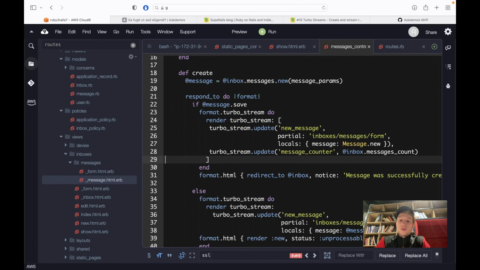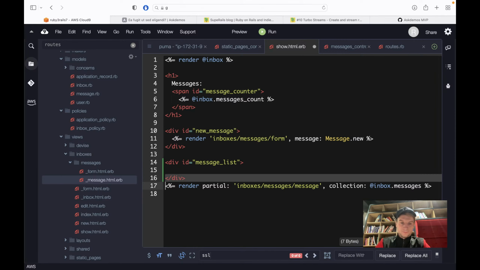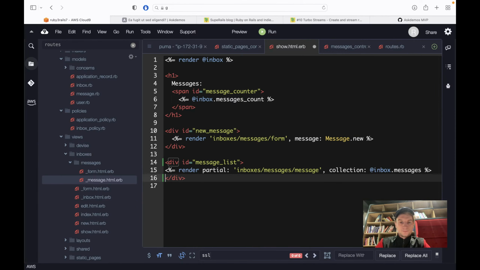Now, actually, this collection doesn't have an ID, I guess. Let's see. Going to inspect element. So this message has an ID, but there is no ID wrapping all these messages. So I will say div ID message list. Okay. Message list or messages list, doesn't matter much. So we are going to prepend to the message list.